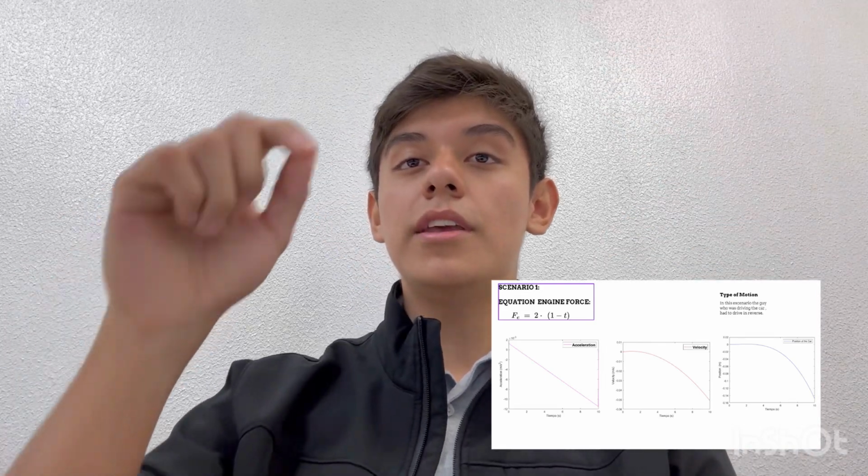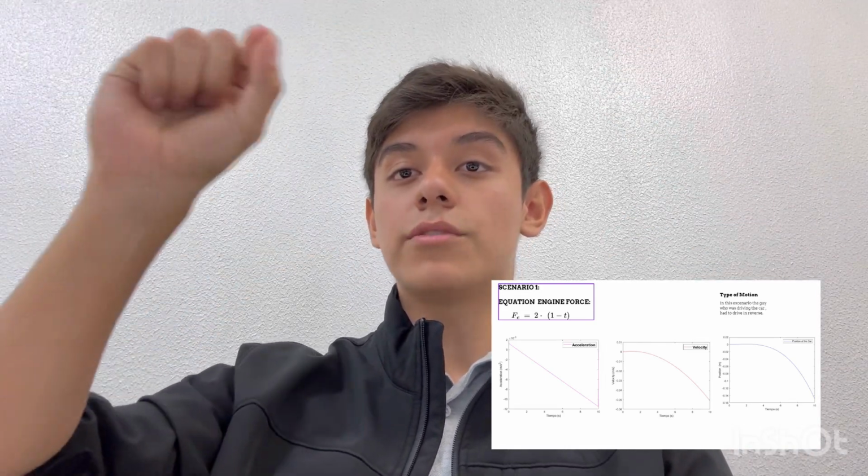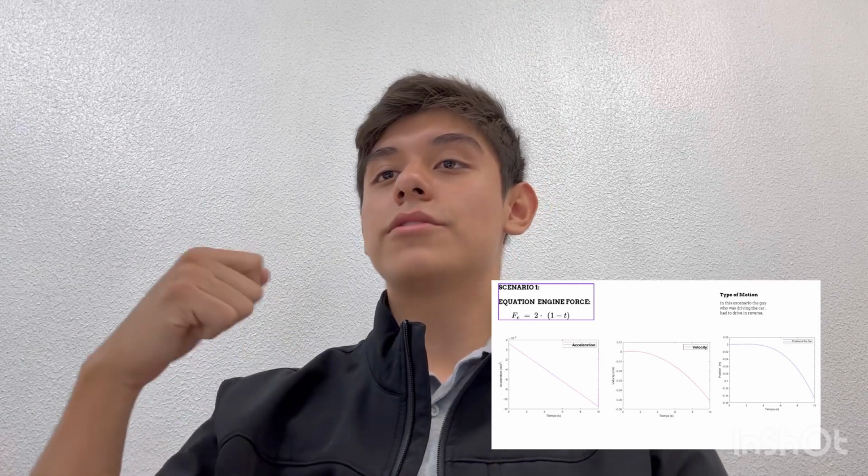That's why the velocity seems to increase at a certain point, but then when the acceleration gets to negative values, then the velocity starts decreasing. And because the velocity starts decreasing, also the position is going to decrease, which means that in a real life situation, in this specific scenario where this is our engine force, the guy who was driving the car is driving in reverse. Why? Because the position of the car is going to negative values, which means that it's going back.